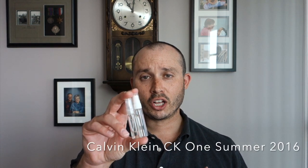At number eight, this one was released this year. I got two decants from Mr. Fragrance Fanatic 1 Al and also Brooklyn Fragrance Lover — gentlemen, if you're watching, thank you very much. This is Calvin Klein CK1 Summer 2016. It is very fresh, it is casual, it reminds me of a resort with that mojito, guava, coconut milk, and lime.